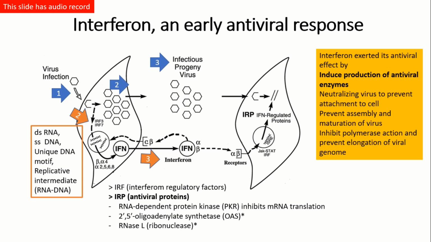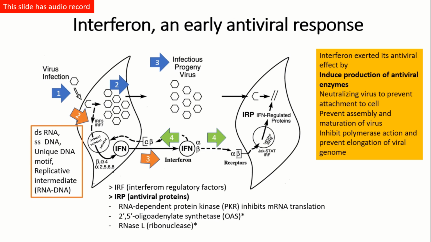And these will activate the interferon regulatory factors and make those infected cells produce interferon. There are two classes of interferon, class 1, alpha and beta, and class 2, which is interferon gamma. Depending on the type of the cells, these are the kinds of interferon that they produce. So what happens to this newly produced interferon? It can either act back on the infected cell itself, or it will also affect the neighboring cell that is not yet infected by the virus.